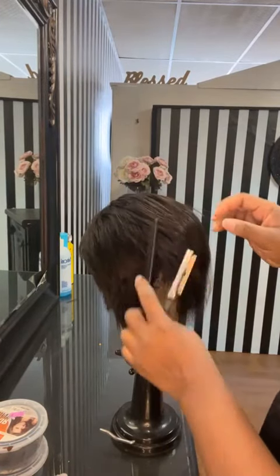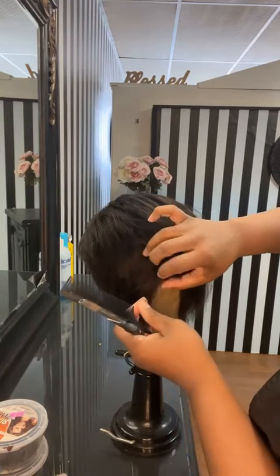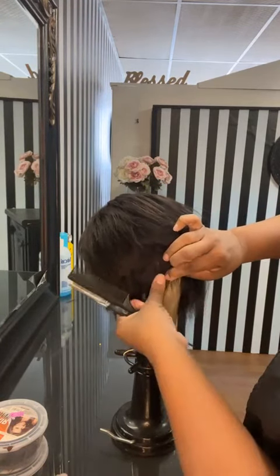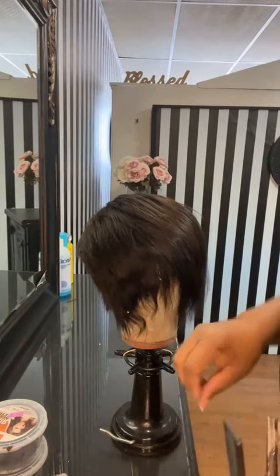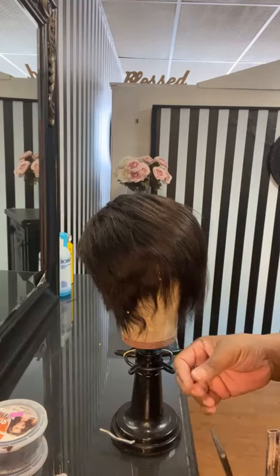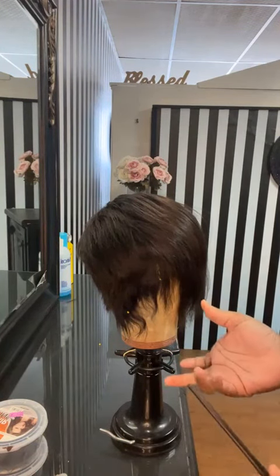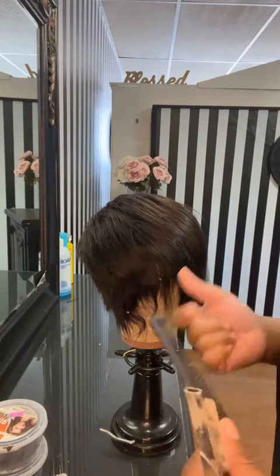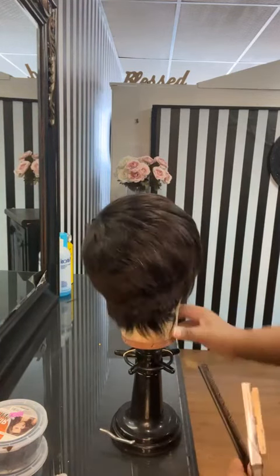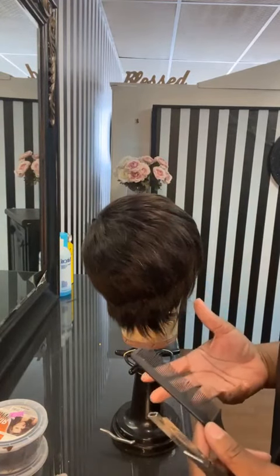A lot of times with these units, let me reposition my ear line, you're not going to see me do a really, really close cut. I don't really cut inside the hairline and the ear line too much because whenever these are fitted on live models, everybody's jawline length and neckline is a little different. So you don't want to go in and cut too much off the nape, because you want it to be able to fit typically anybody.